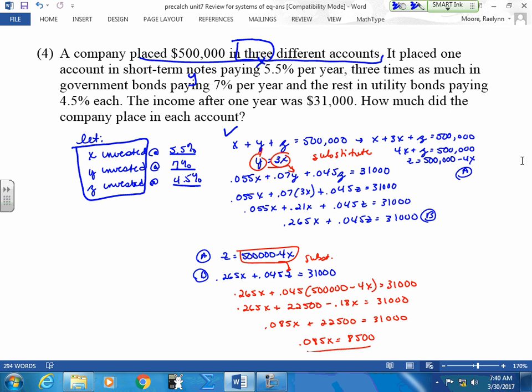Well, think about it. If you have, let's say, apples over here, and you have 3 times as many oranges, who has more? Oranges. But what are you going to multiply by 3? Oranges to get my apples? You're going to multiply 3 times the apples to get my oranges.